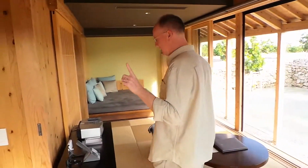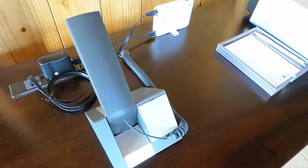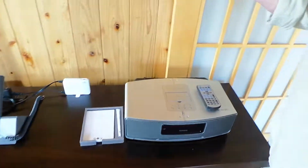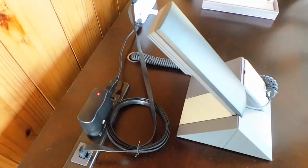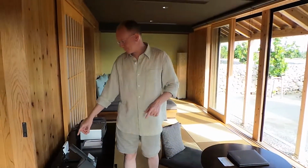One other thing I will tell you is that the room, they provide a phone. This is really nice. Look at this. It's a Bang & Olufsen phone, okay? High-end stuff. And they give you this nice Kenwood system that has an iPod, iPhone charger, and sounds good and all that stuff. There's also Ethernet connectivity in every bungalow. And you'll notice what we did was we brought our own little travel router. I'm going to do a review on this, actually. And it's great. But if you don't have a little router, then you can use the Wi-Fi on the property. And it works pretty well. So it's not as good as your own router, but it's good.